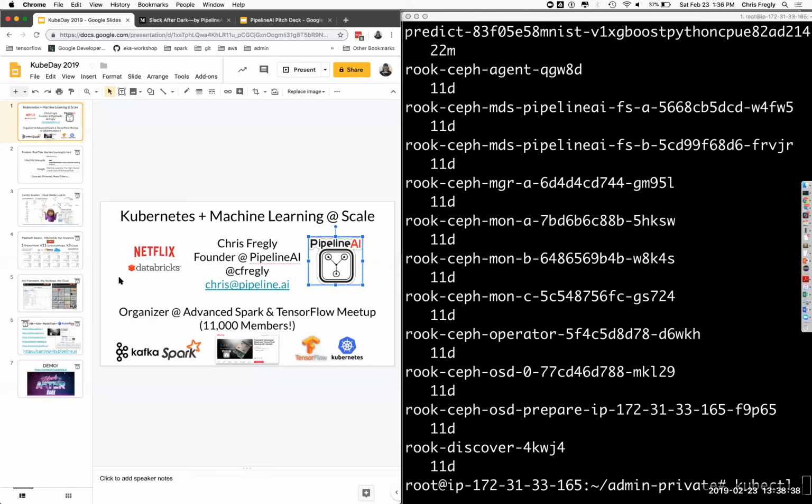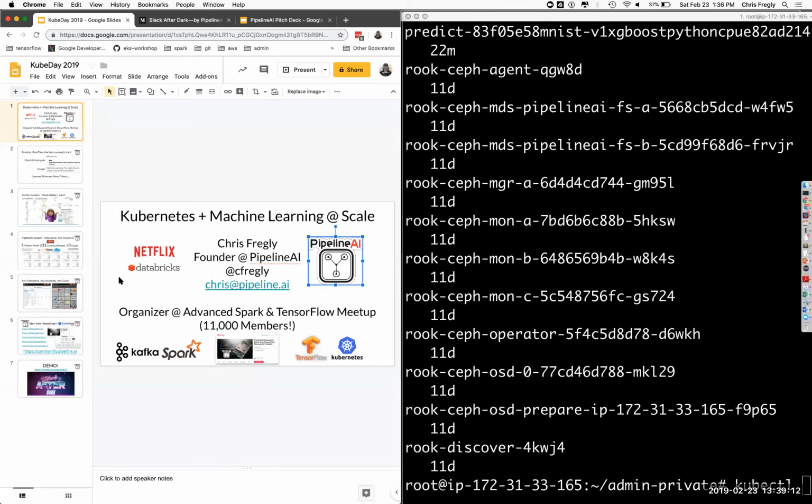So the problem here is, I call this real-time machine learning. At Netflix, we would push models into production within probably minutes, and we could compare them and validate these models in production, and not do them offline and hope that this model is going to work in production. I was really frustrated when I was working with Databricks where all of our customers were still doing batch. This was 2016, and it was like, come on, guys, we have to get with the program and start to get these models into production quicker.